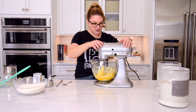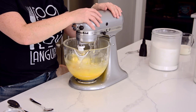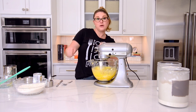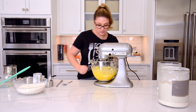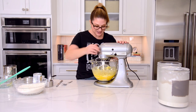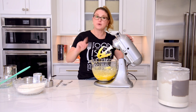So we're still a little clumpy. I'm gonna lock that in and go ahead and keep stirring. And we're mixing, mixing, mixing. Trust me, there's a lot of mixing. This is why we're not doing it by hand or using a hand mixer. Okay, this is not perfectly smooth. It's not perfectly incorporated, and that is okay.